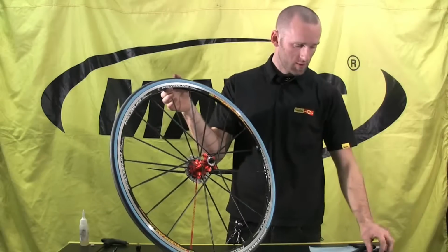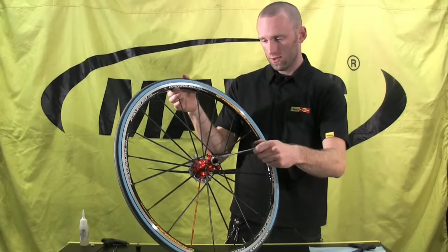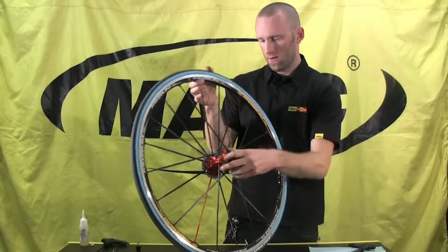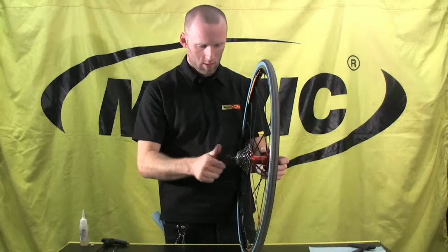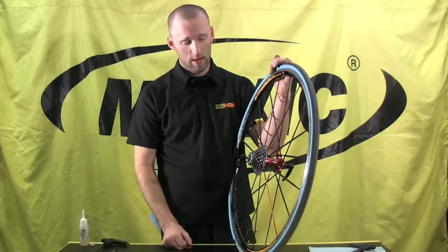Okay, so the last thing we do actually is just get your skewer back in there, get this wheel back on your bike. Your free hub body has just been overhauled and you're ready to ride.